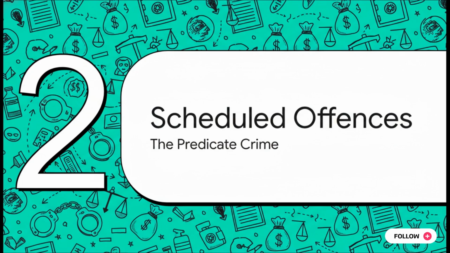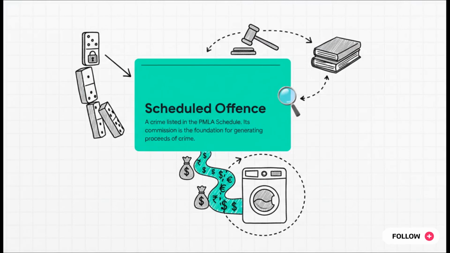This is the core concept, you guys. If you can wrap your head around this, you basically unlock the key to understanding India's entire system for fighting money laundering. Okay, here's the simplest way to think about it. A scheduled offense is the first domino. It's what lawyers call a predicate offense. Basically, it's the underlying crime that actually creates the dirty money in the first place. And get this, if a crime isn't on this official list, then legally there are no proceeds of crime. And that means a money laundering case under the PMLA, well, it's dead on arrival.